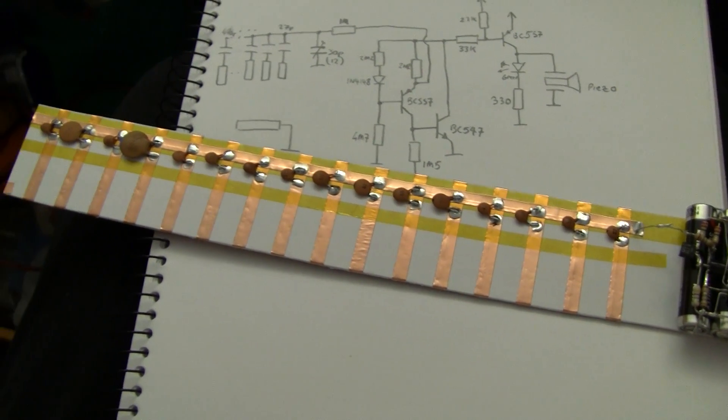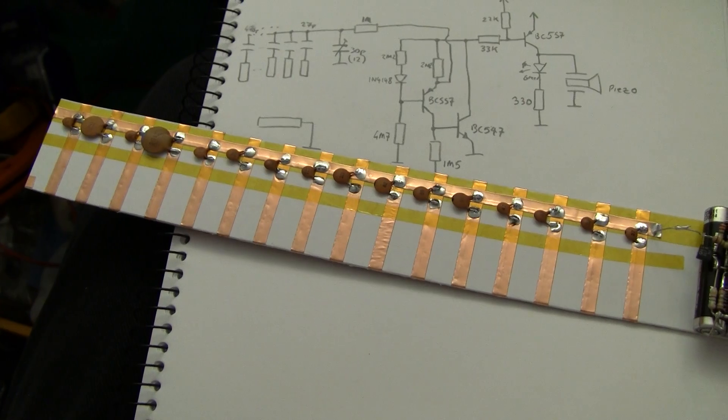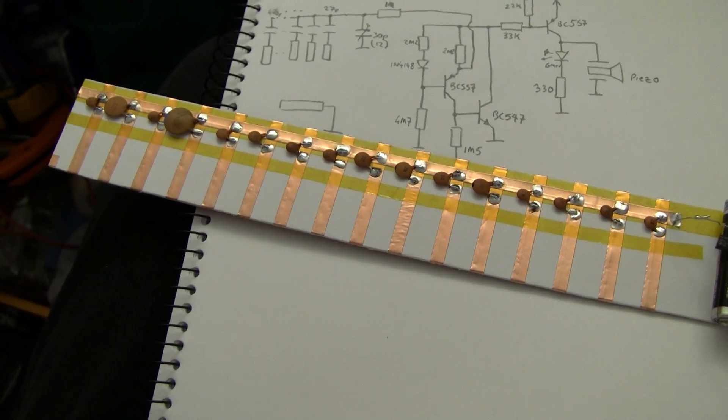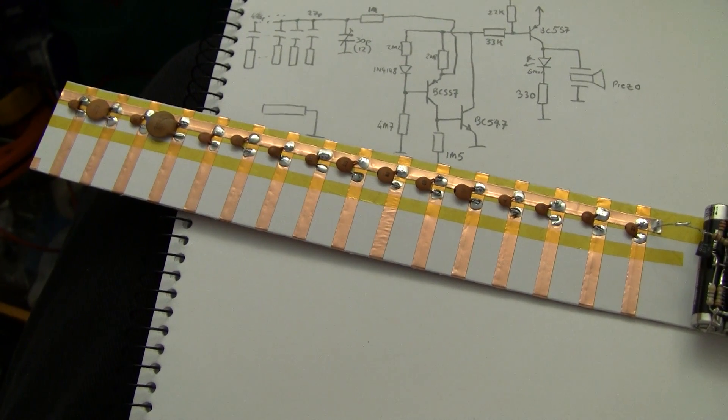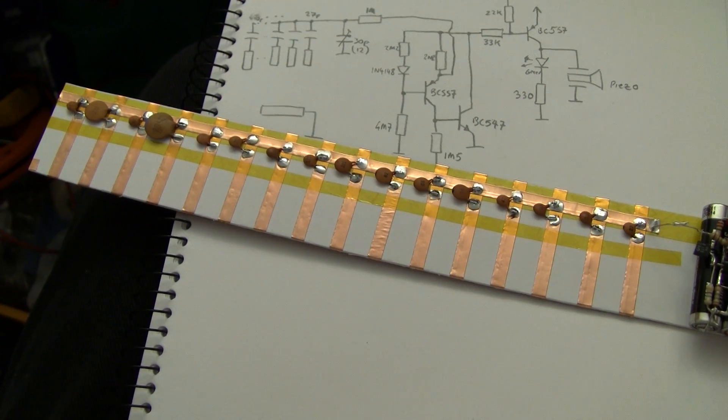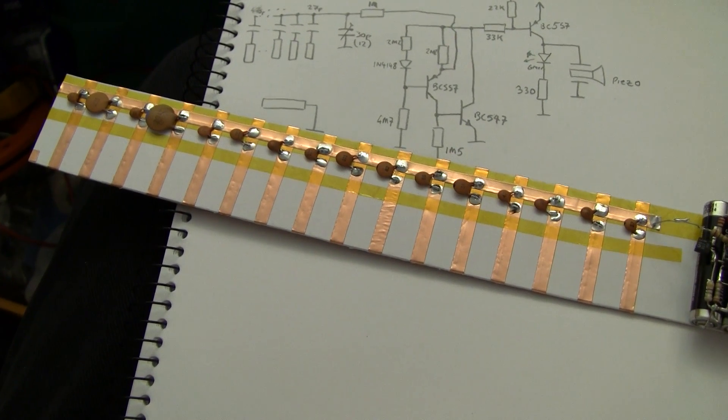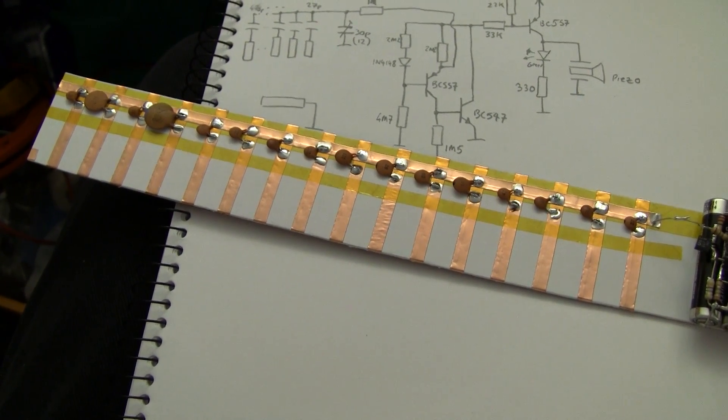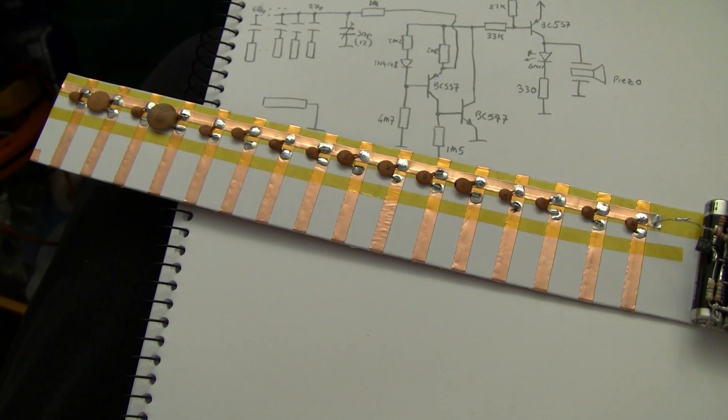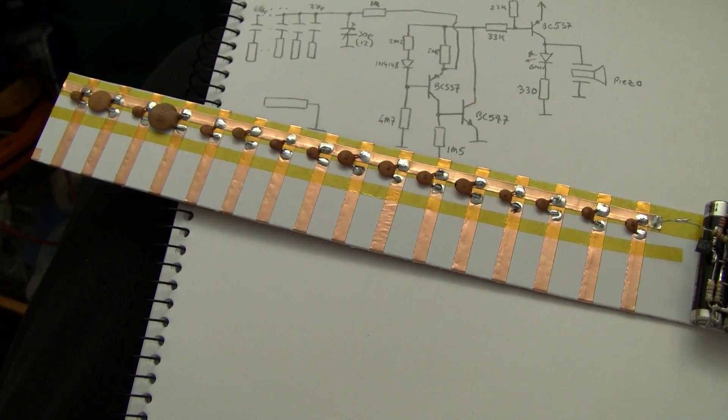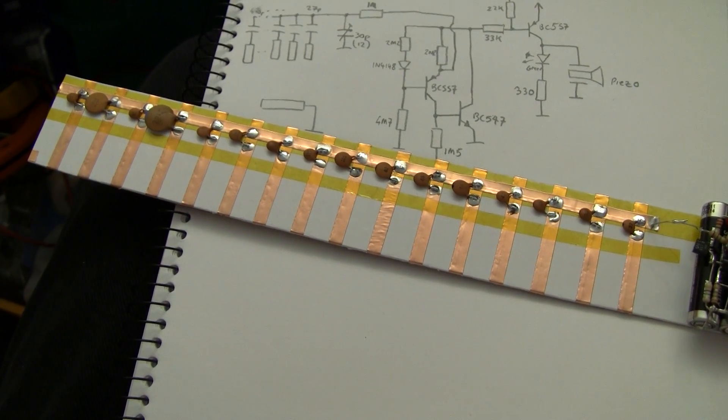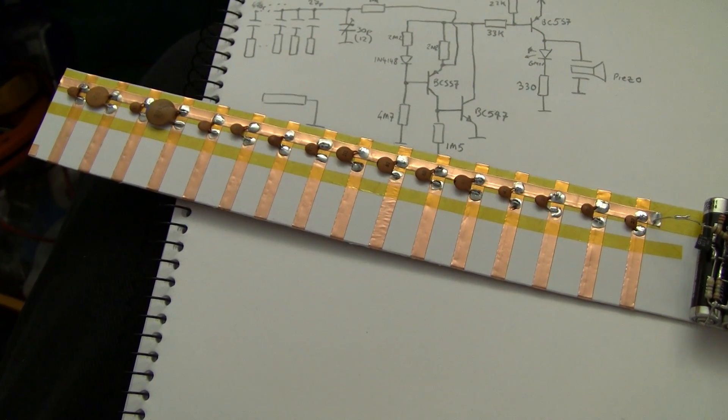Interestingly enough, I found some people it doesn't seem to work properly for at all. I don't know if that's a difference in body composition or conductivity of their skin. We tried wetting their skin and drying their skin and various other things, and maybe they're just fundamentally more lossy, which suggests that this circuit might actually have the ability as an impedance analyzer to measure body composition as well.